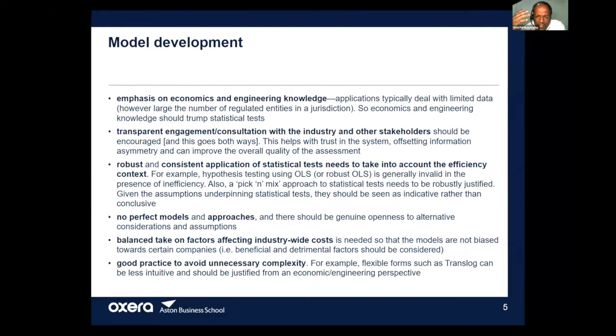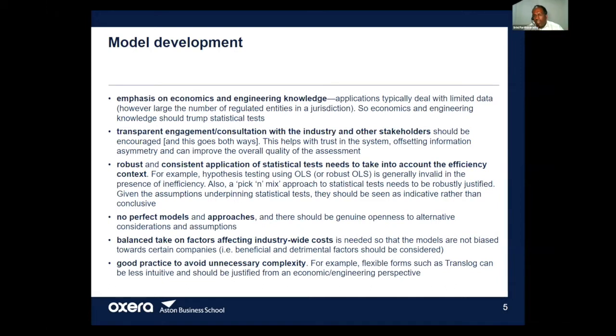The first one is, there is a wide understanding and appreciation that these economic models are simplified versions of complex reality. So we are trying to represent the operations of a transmission operator, or a water company, or a telecoms operator through parsimonious inputs and outputs. So, clearly there are inherent limitations of such an exercise, and that's well understood.